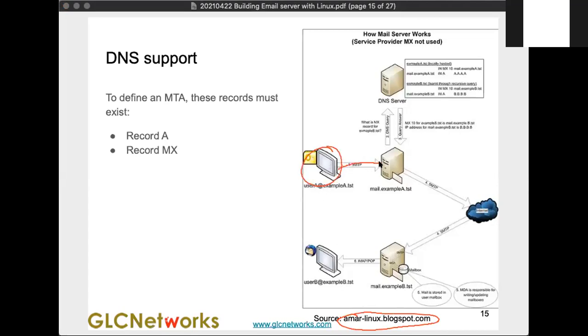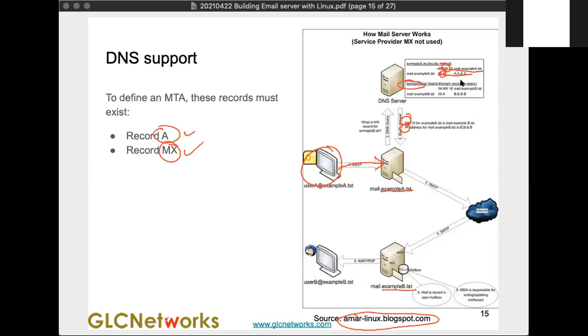So you want to send something to the destination. You are from domain A and want to send email to domain B. So you send the email to your own MTA. Then for domain A, it will do an IP lookup. What they are looking for is the MX record, and then the A record here. These two records are very important for email service. So this is record A, and this is record MX, and here is the IP address.